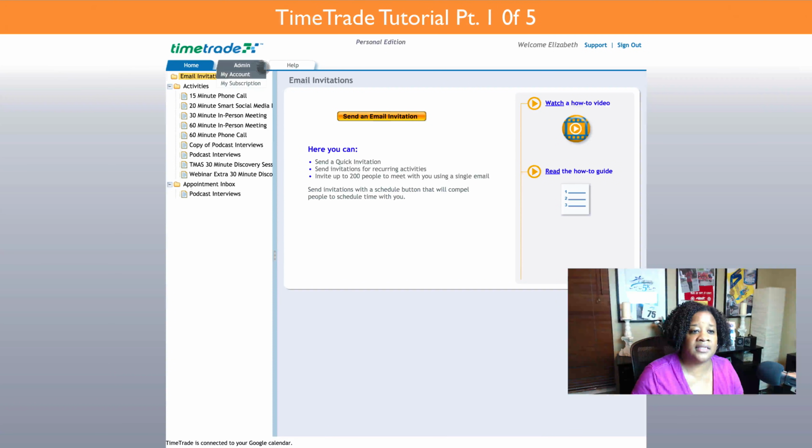And you can do that in the tab here at the top where it says account. Now, I'm not going to go into the account because it has some information in there that I like to keep private, but you can go in there and set your information up. One other thing is you can connect your Google Calendar to TimeTrade, and it's pretty simple and straightforward, and it's in the admin section too. I'm not going to go over that. So let's go on to the next piece of this TimeTrade tutorial.